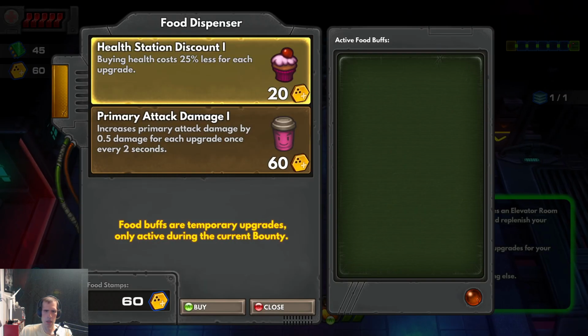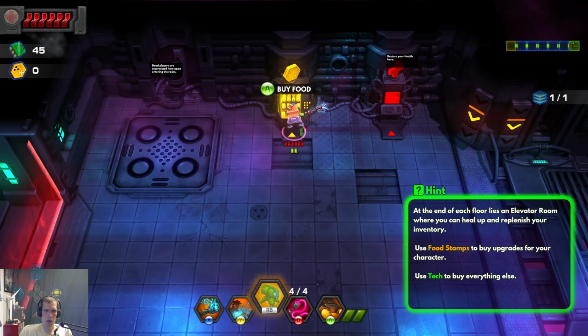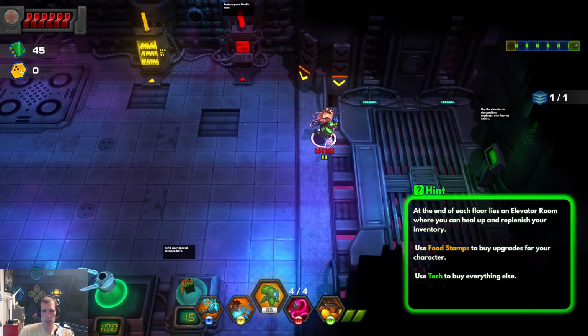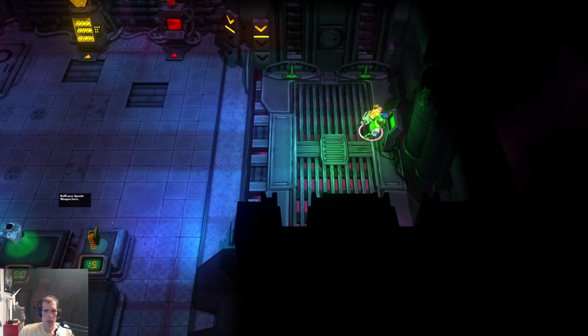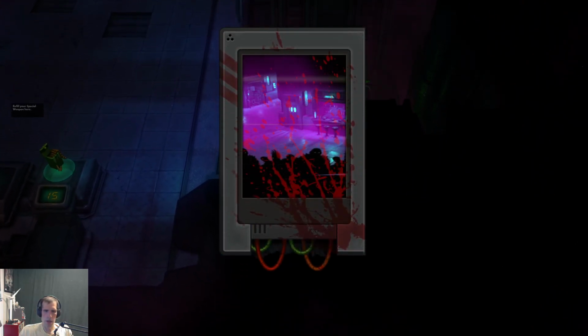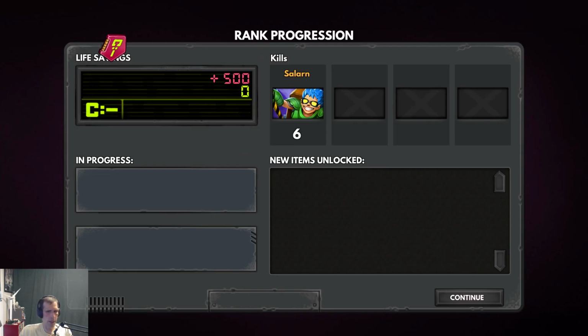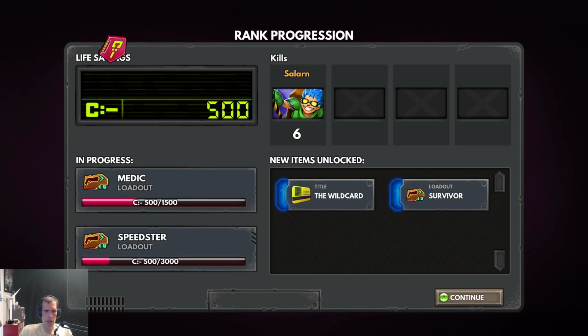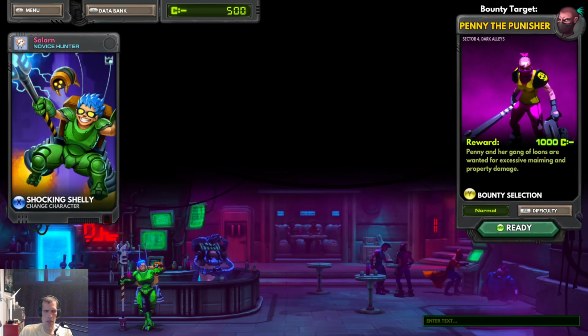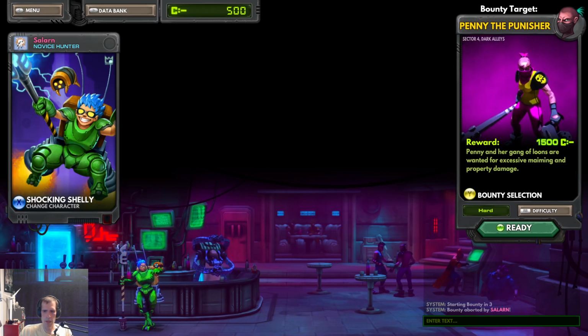Health. Oh, okay. Well, I should have spent it there. It's just a tutorial, though. Okay, so permanent upgrades are more important than temporary upgrades. Bounty collected. Alright, so it's gotta be like a roguelike or something. Okay. We'll do this.